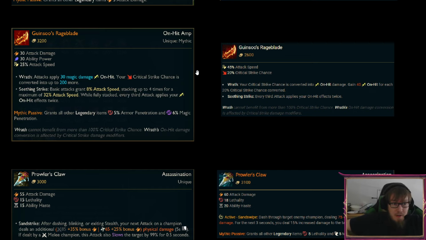It gives ability power. Senna got an AP ratio, even if it's not the best thing on her. It gives less attack speed. It has AD now, but the thing is, it grants all other legendary items 5 armor penetration, 6 magic penetration. What? It's broken, no?